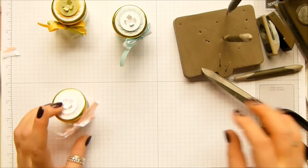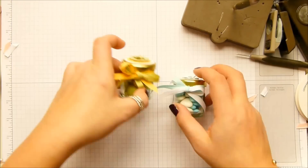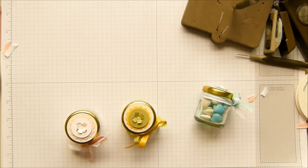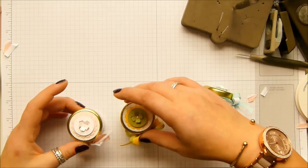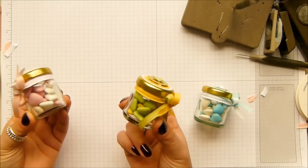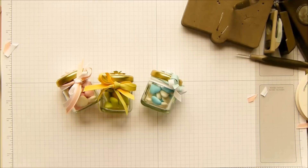When it's all neatened out and made to look pretty, it is a really cute, quick, easy favour. These jars are not expensive at all — these are my last three but they really weren't expensive. Amazon is a great place for jars and bottles, and we do like a good treat sweet gift. Anyway, thank you ever so much for joining me and I hope to speak to you very soon. Bye!